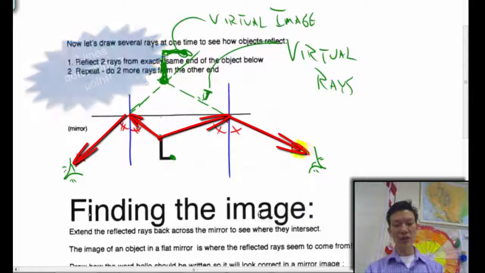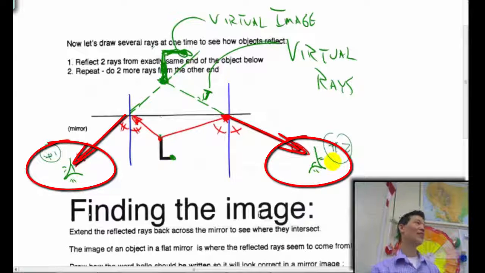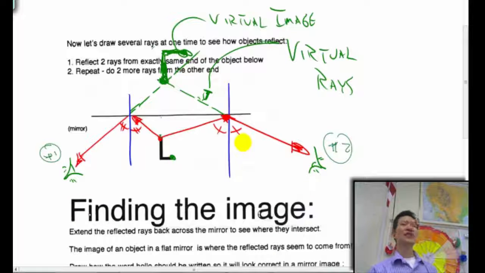When the rays reflect, they go to your eyeball. Now notice the 2 reflected rays over here. This is eyeball number 1. This is eyeball number 2. Do they cross? Do they come together? Do they converge? Or do they spread out? Which one? Are they coming together? Not at all, right? This is called diverging rays. They spread out. So here's a little trick.